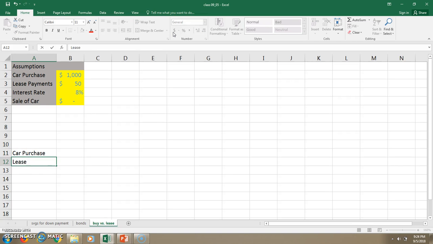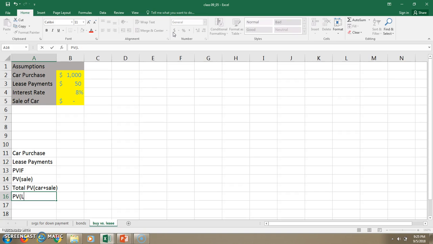I'm also going to put lease payments, present value interest factor, present value of the sale, and then total present value. This will include the car plus the sale. This will make more sense in a second. I'm just going to lay these out right now and then we'll build our model.